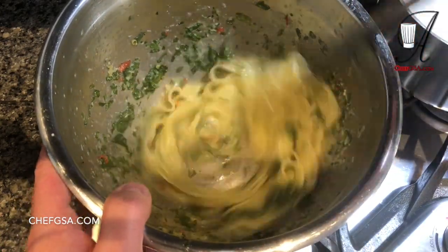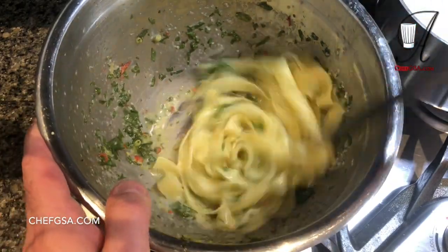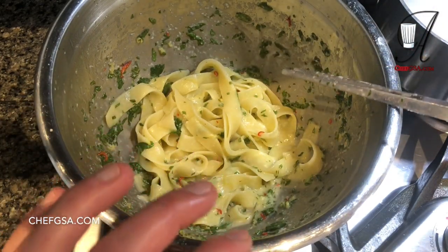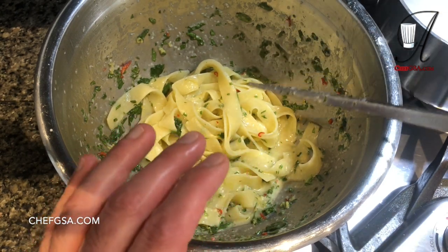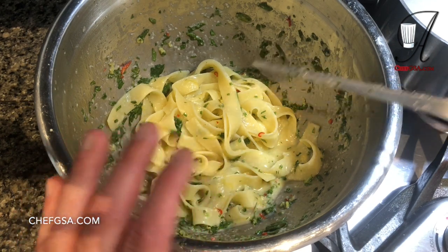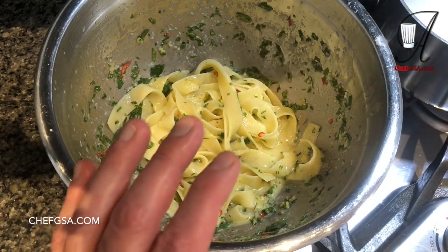So if we move this around just a little bit, the more we move it around, the more the heat dissipates. So you want to move it around as fast as possible. And there's a reason why we make the condimento or the sauce after the pasta goes on the boil. It's because lemon juice loses its mojo very, very quickly. Within a half an hour, it could be gone. So you don't want to make this in advance. You want to make it as soon as the pasta goes in.